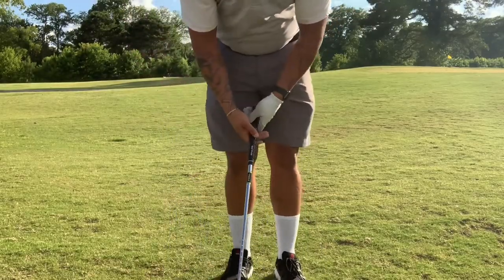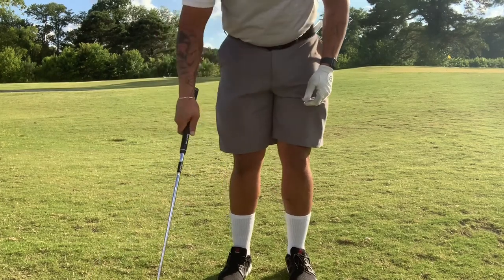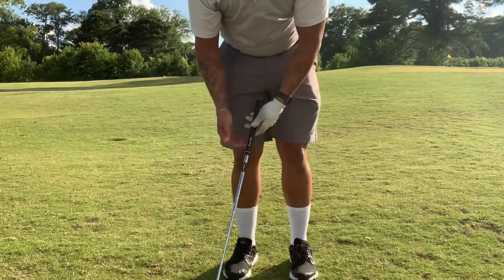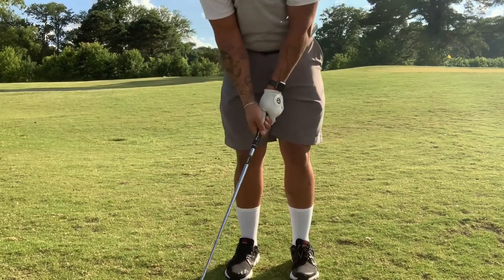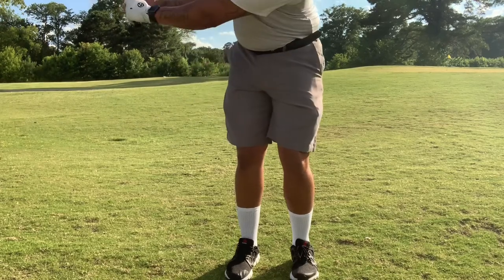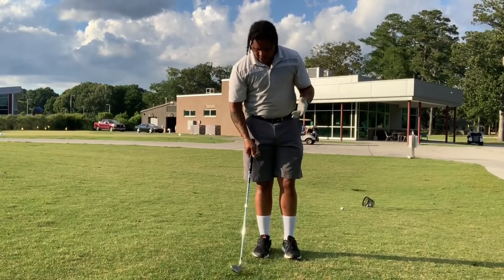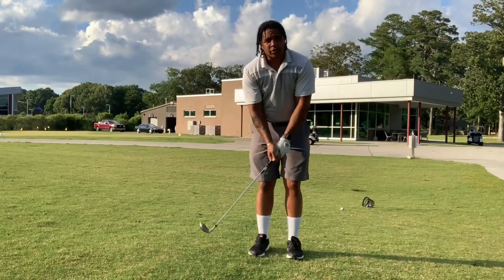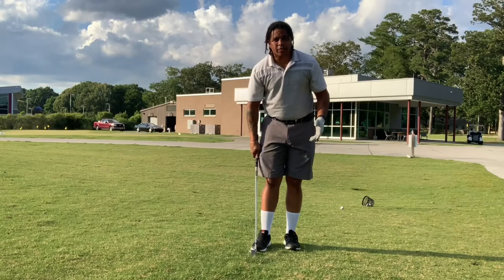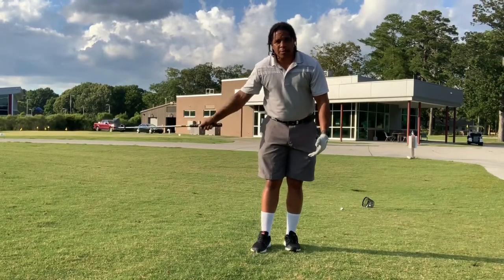The first thing we want to do is always start with address when it comes to the pitch shot. With the pitch shot, you want the most loft and the softest bounce upon reaching the green. So approach and address is always necessary to be exact every time. Some of the address issues that amateurs come in frequent contact with is always ball placement first. I prefer to put the ball about my toe of my right foot — it gives me the opportunity to know when my body is shifting my weight to make contact with the ball.